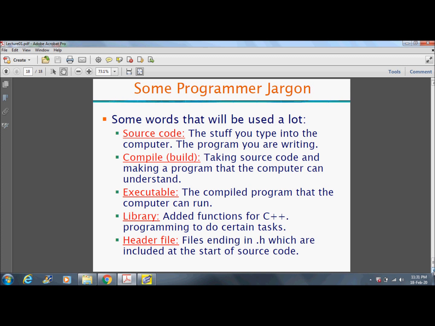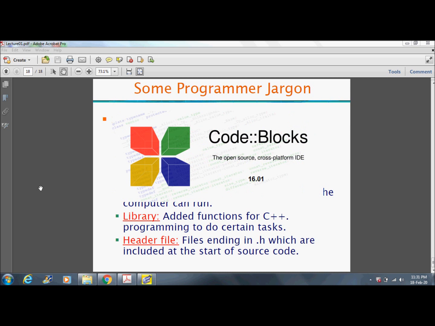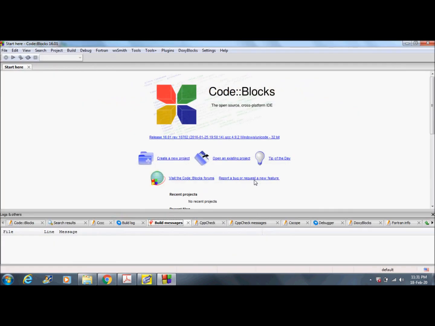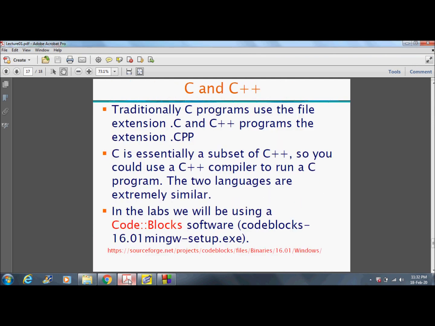So let's just do a small example of hello world in the CodeBlocks software. We are using version 16.01, so you can use any version, but make sure that you download the MinGW setup because it contains the C++ and C compiler.